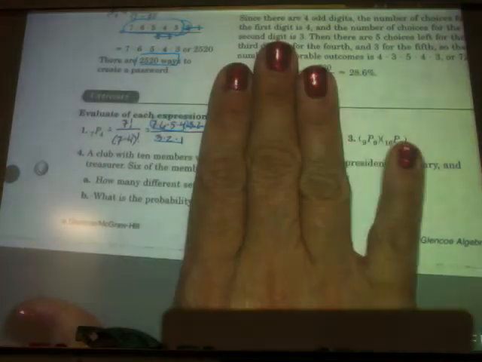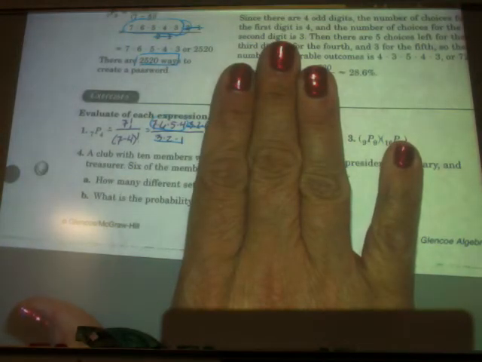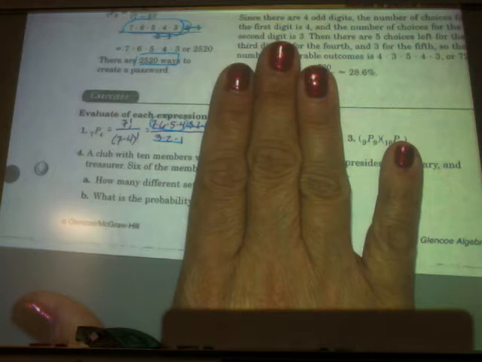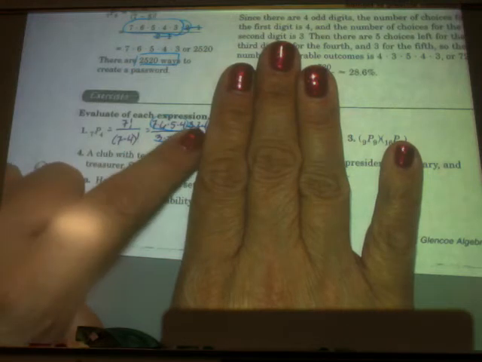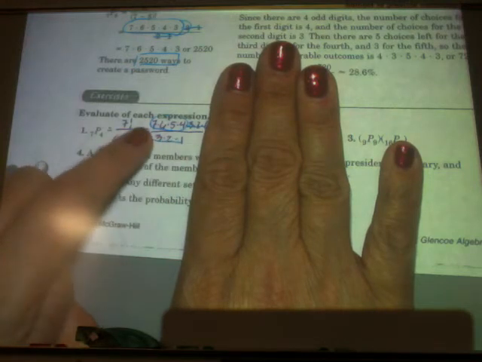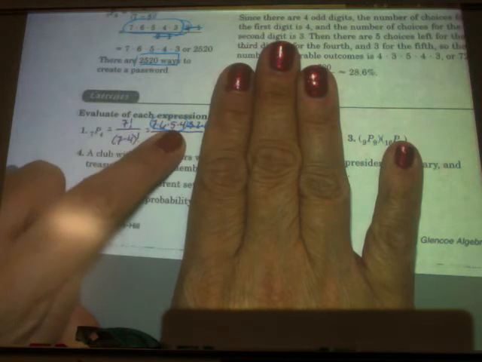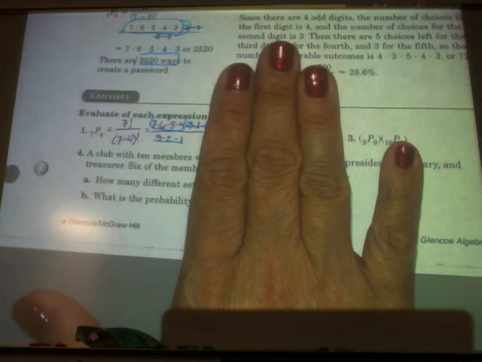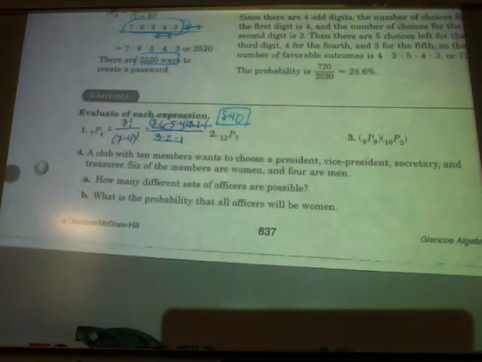That's what your work should look like, right? Make sure that everything in your denominator cancels with something in the numerator. If you've got something left in the denominator, you didn't do what you're supposed to, because you don't want to multiply first and then reduce. So I canceled the 3, 2, and the 1 with the 3, 2, and the 1 up top. That left me only with 7, 6, 5, and 4 to multiply. What did that give you? Where are your calculators? What did that give you? 840. So there are 840 permutations of 7 items taken 4 at a time.